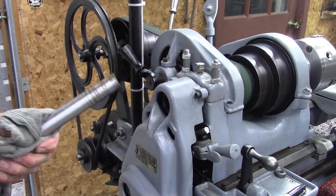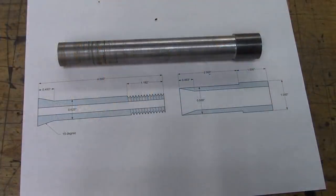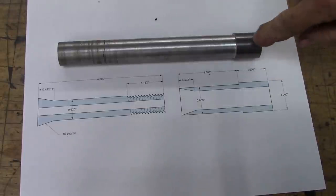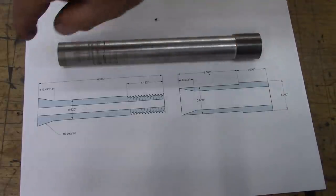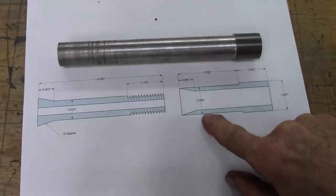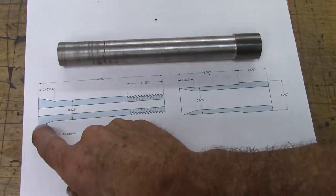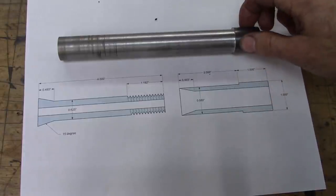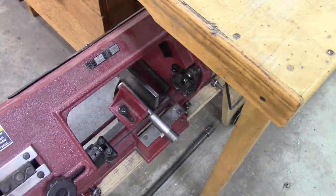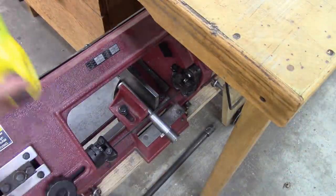Let's try that in the spindle. I think it's going to fit all the way in — there's just a lot of dirt way inside there. So now I've got this piece right here — that's what I chucked in my chuck, and I've got the rest of it turned down to that diameter. That is the maximum diameter I'll need for this piece. Now I need to just cut that off right here.